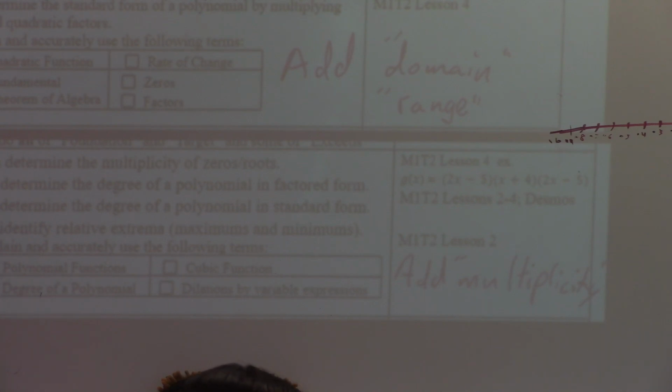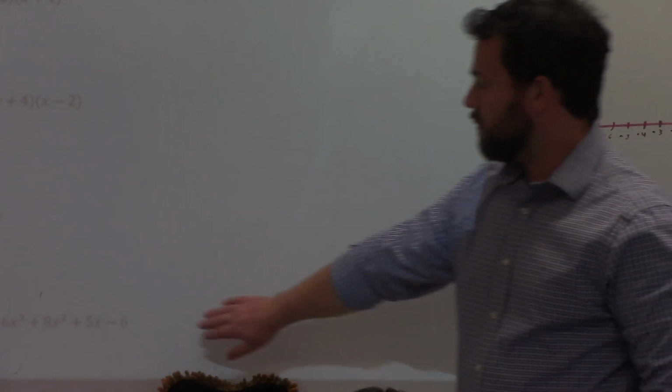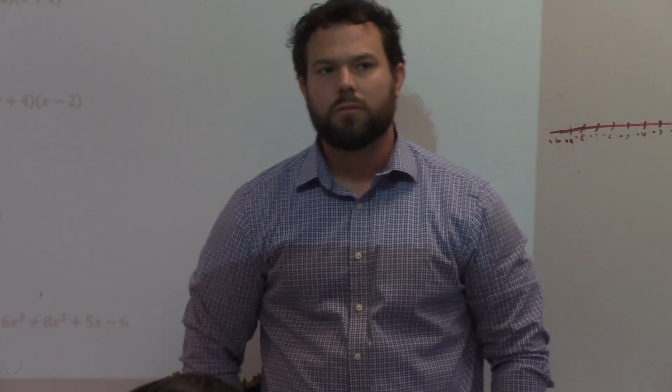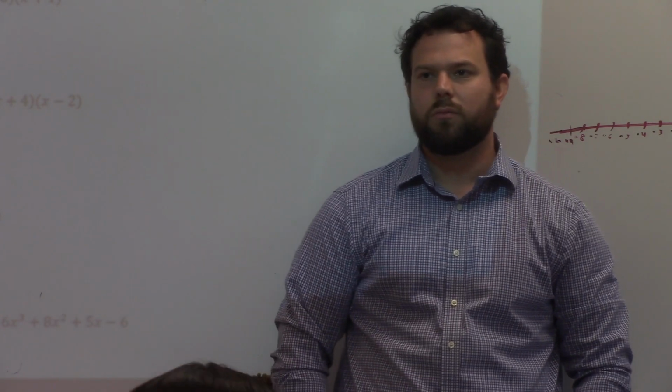But also right here, determining the multiplicity of zeros or roots, and determining the degree of a polynomial in factored form and the degree in standard form. I'm going to say we're pretty good at standard form, from what I'm seeing. How do we identify the degree in standard form? It's the highest power, right? But I want to make sure it's clear how we identify it in factored form. Like with number 10 here, the highest power was 5. But what's the degree in number 7 again? We talked about this one yesterday, I believe. 4. Why is it degree 4?